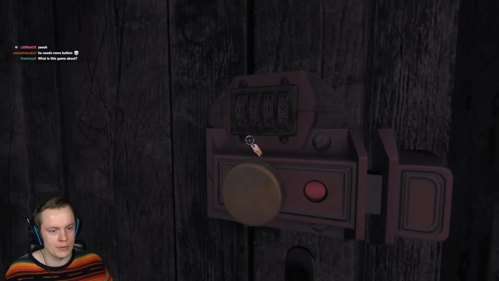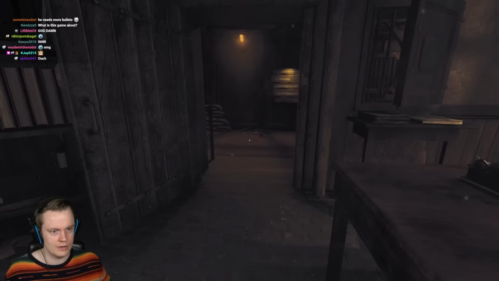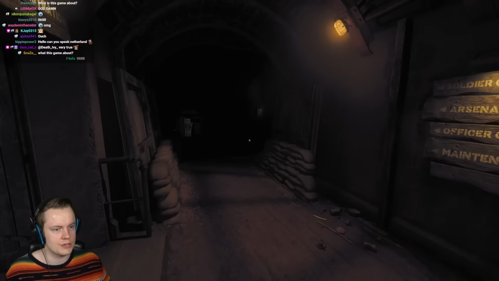I can't open this because I need the code. 0688, right? Yeah, there we go. All right, well, I'm gonna open this. That's gonna be brutal, dude. We're gonna need a whole lot of fuel. All right, how does this start? I remember we go over to the... I need my... to this area, yes.